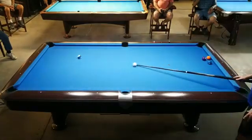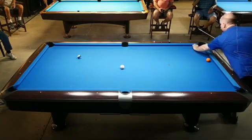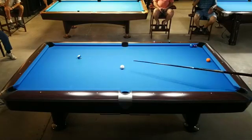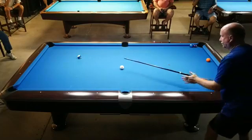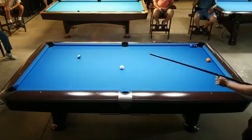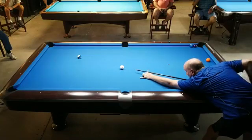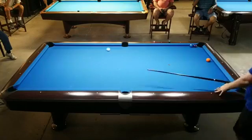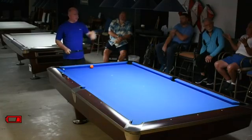So if I have a shot like this, let's say my next shot is right there, and I have some balls blocking me so I can't just go up the table. If I had to use inside English to get over here, I kind of have to juice it up a little bit to get the speed and the spin on there. And again, this would only be if I went that way. I wouldn't normally choose to do that. So for me to be able to do that, of course I hit the pocket, but you can see you really have to hit it firm to move the cue ball.